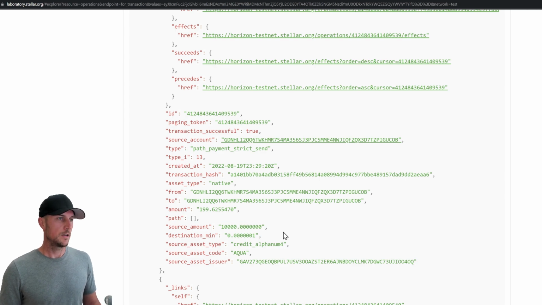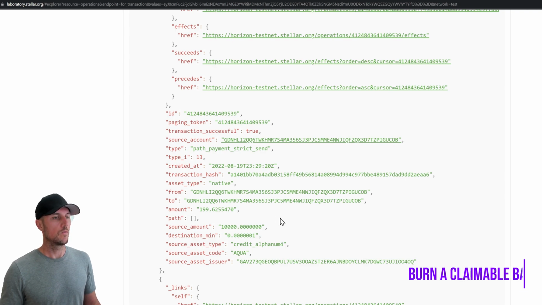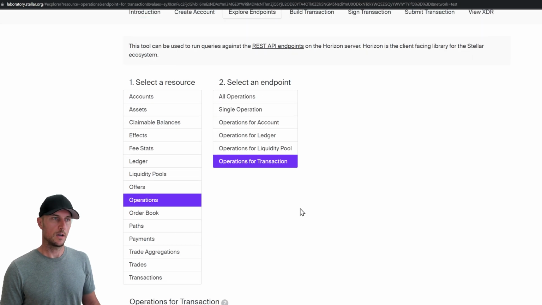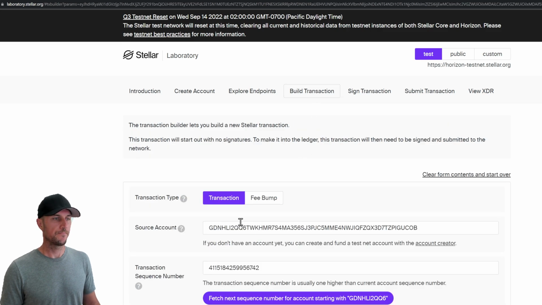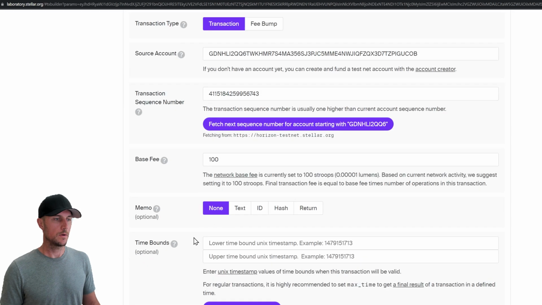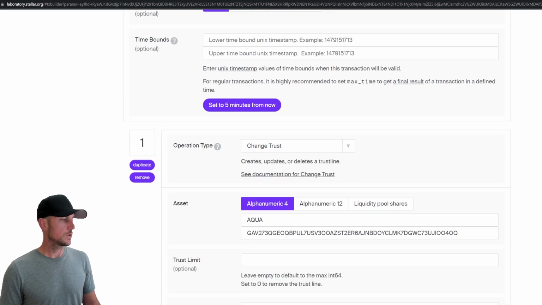And for this last scenario, we're going to pretend like the transaction we just submitted returned an error that there was no path on Stellar to turn that claimable balance into any XLM. So it's essentially worthless. So let's go through how to junk a claimable balance. We'll go back to build transaction, get the next sequence number. And for this one, I had a claimable balance for an asset I didn't recognize. So let's go ahead and we'll use that one to junk.